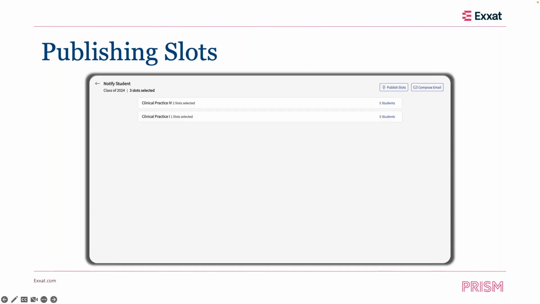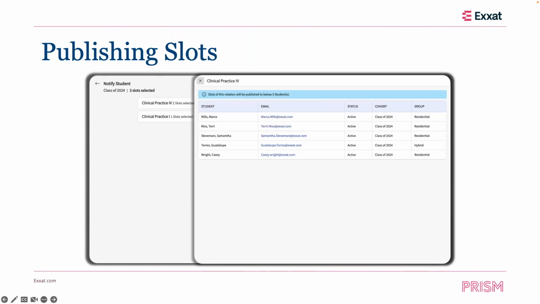Once you do, the system will redirect you to this page here where, if you're including this for multiple rotations, you'll have a different card for each one, for each of the courses. But for each of those, you will see which students would be receiving your communication, which is actually a clickable option here. So if I want to see who within this course offering is going to receive the notification and will be able to express their interest, I'll click on that. I'll see the full list of those students there.